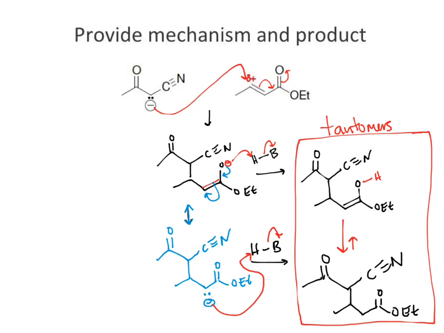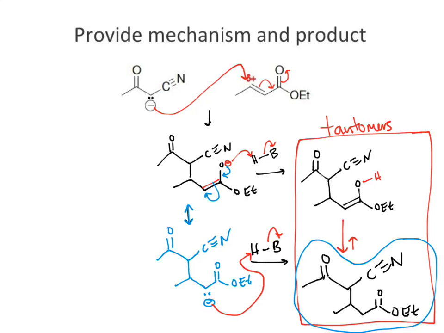So why wouldn't it? What is your final product? Your final answer would be that lower right-hand corner. It's the keto form. So it's a question of when you put on that hydrogen. Ultimately, it doesn't matter when you put it on, as long as you realize you have to go to the keto form. You do not stop at the enol unless you are explicitly told to stop at the enol, which won't ever happen. Kind of makes sense?